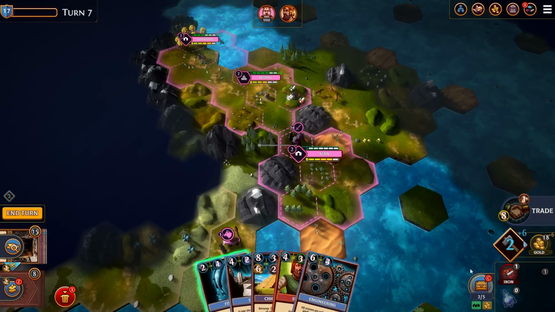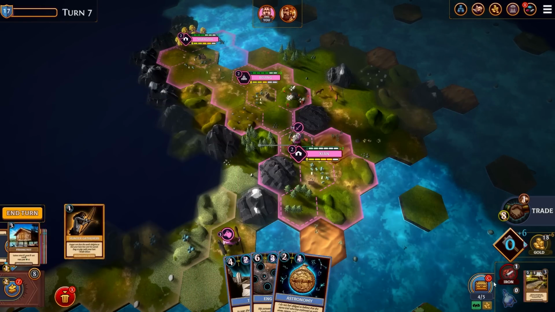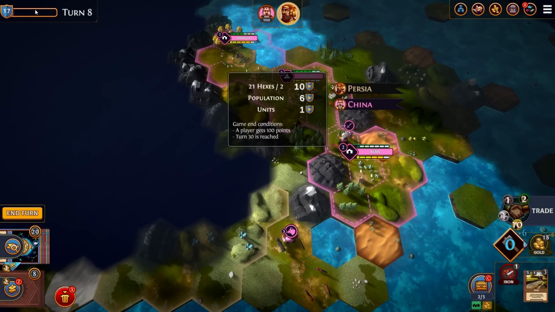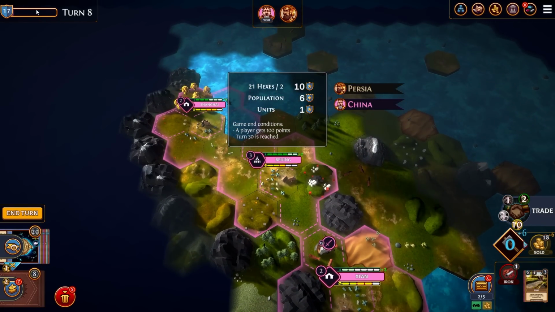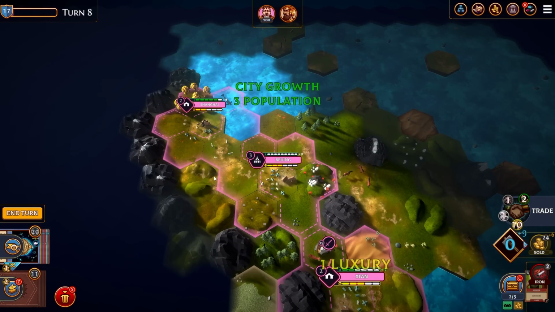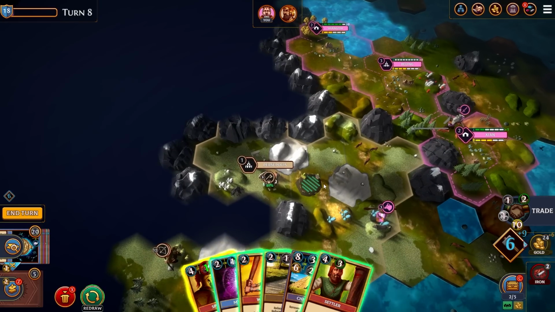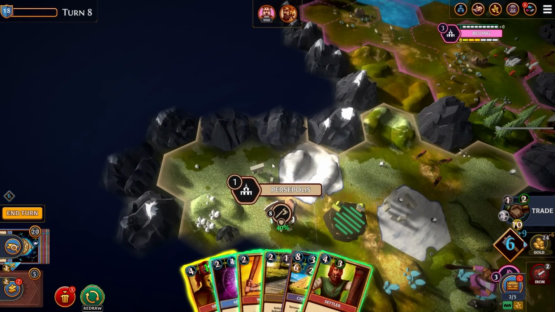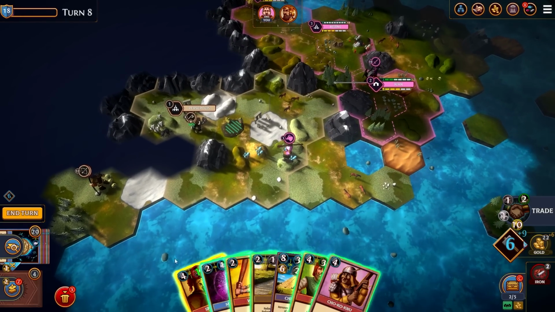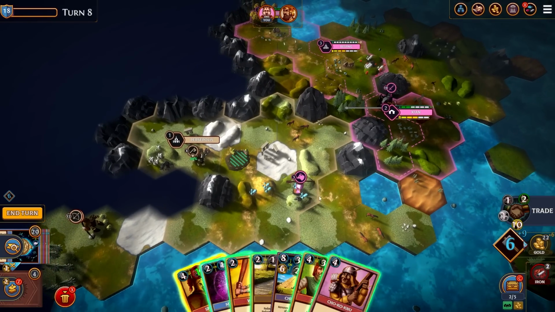We'll hold on to that for later, and I'm going to hold on to this as well because I want to build a settler on the next turn. Persia is currently winning. It doesn't tell us how much they're winning by, but at the moment they are currently winning, probably because they built a wonder or they have more tiles than I do. Okay, there's a city, and they have a holy site, so that's another reason why. Oh, I accidentally pressed the draw button. I didn't mean to, so they wasted a little bit of gold there, but that's okay.